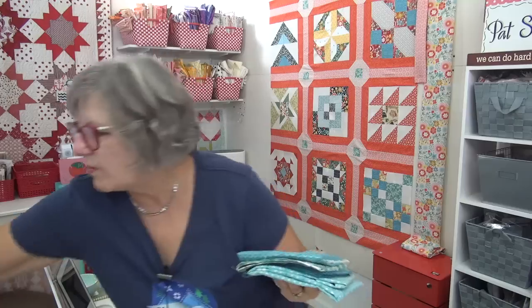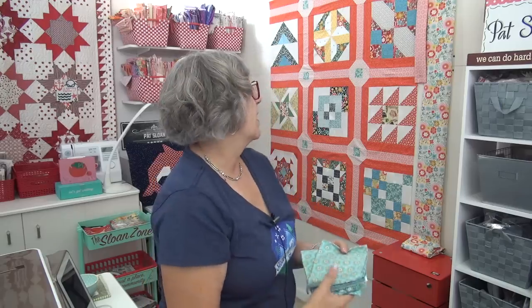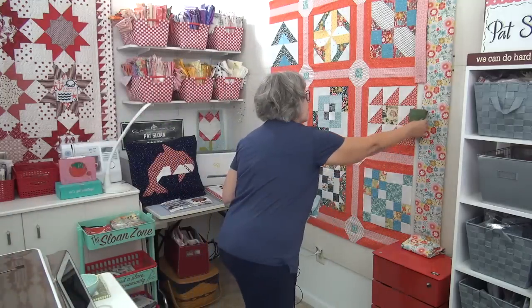I was also thinking — what would it look like to be scrappy if I took the blues? It would have to be scrappy because this is just a fat quarter bundle, so there are not enough of all the blues. But I have four different blues. I want to do the ones that have the same tone — one is darker, so put that out. I was thinking of doing one inner border on each side from each of these to bring more blue, which will bring the blue from that outer border in. I could do yellow, because I have quite a bit of it. I think the green's too strong — it introduces too much of another color. So I'm thinking of doing a bunch of these borders, each one alternating the four of them, and then doing the inner border like that. I'll cut them and just see what that looks like, and I will show you that probably before next Wednesday.